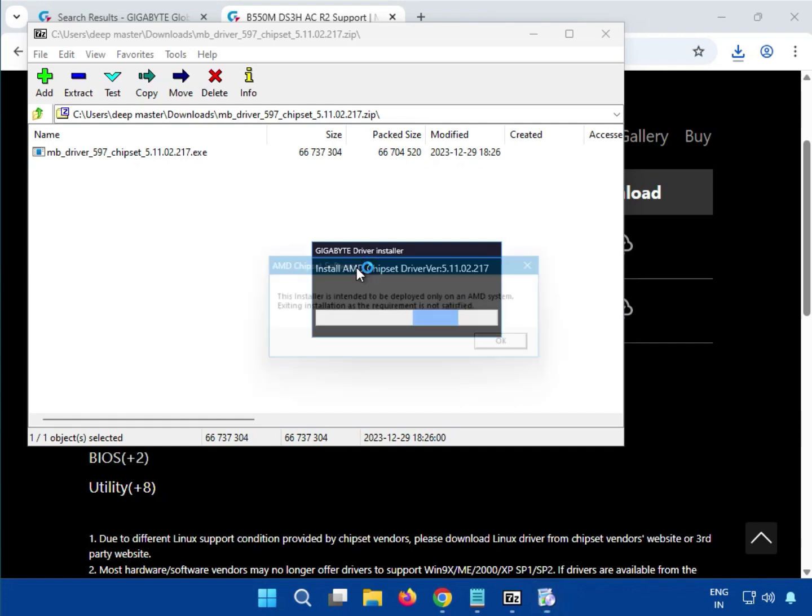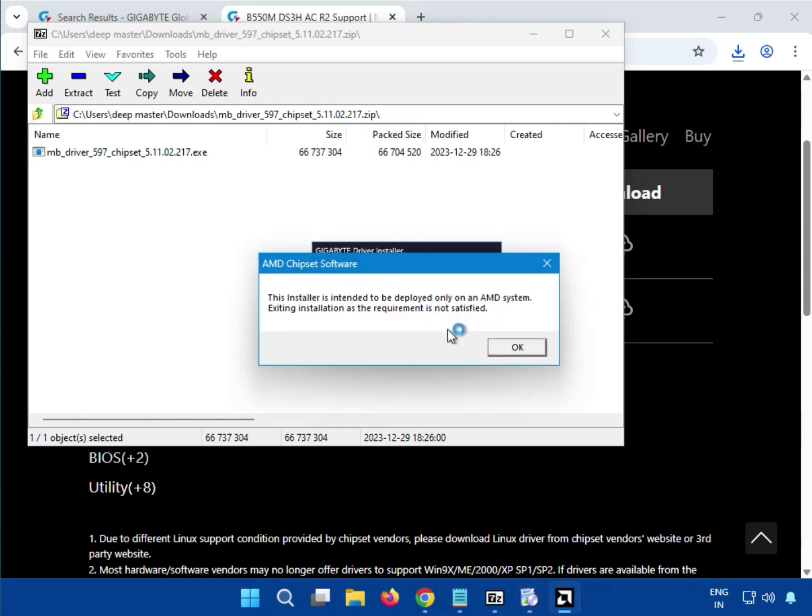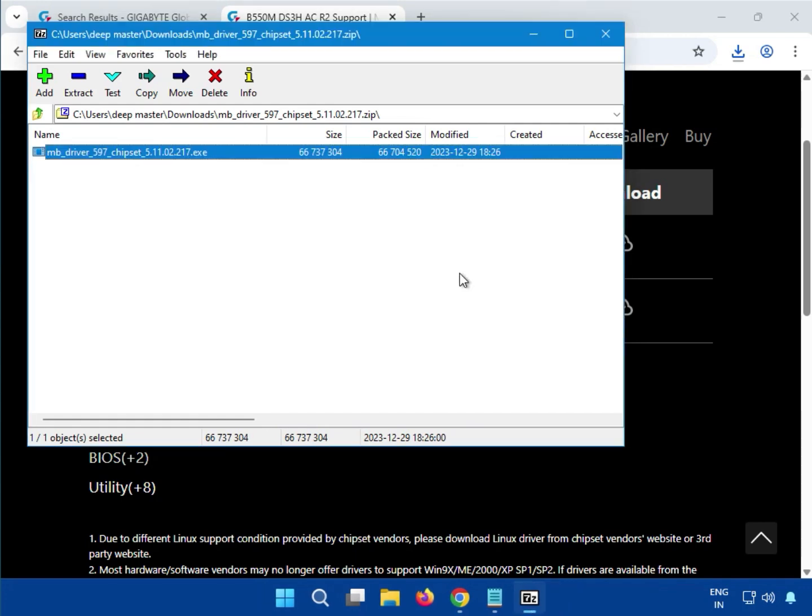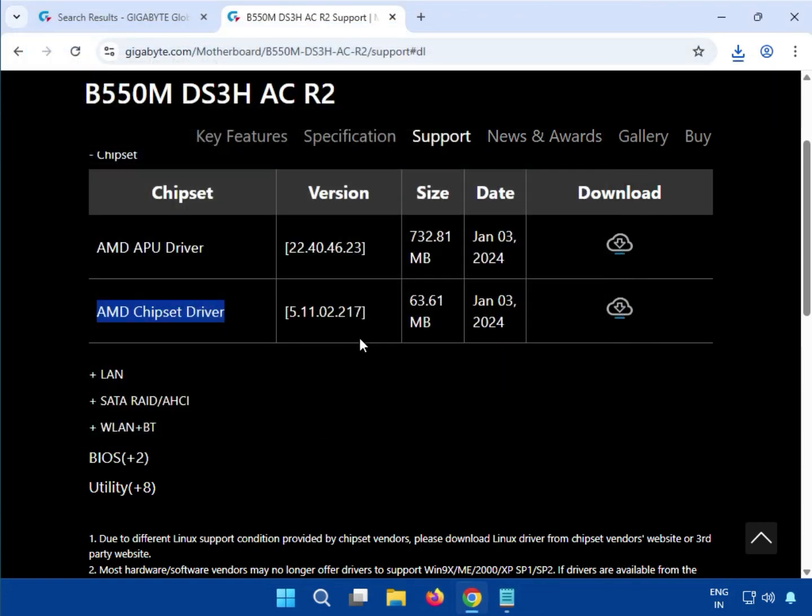You can see the software, AMD chipset driver with version. Then it is closed. It is done.